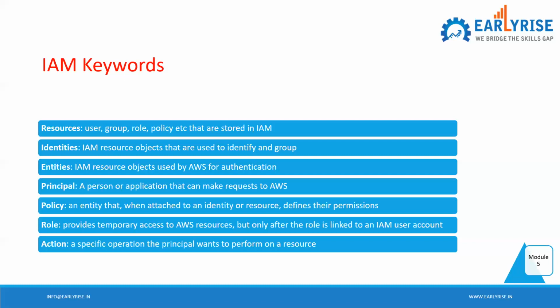If you say effect is allow and the action is get object, then that person can download things from the bucket. So similarly you can write the policy. Okay, so in the role itself it can be defined? This can be defined in the policy, and then that policy can be attached to a role, or to any entity. So this we'll see practically.